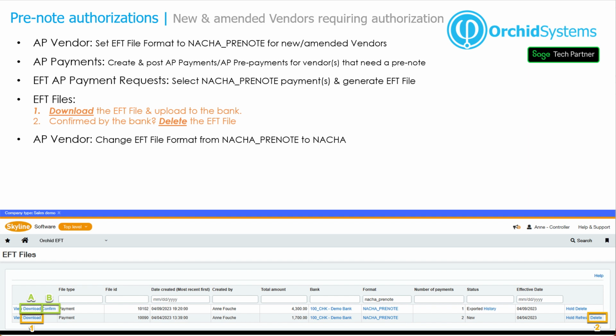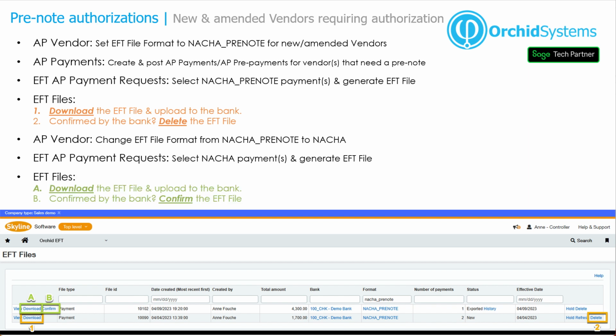Then you would go back to the AP vendor and change the EFT file format from Nacha Pre-Note to Nacha, and then go to your EFT AP payment requests, select all the payments for the Nacha format, generate the file. Then you would download it on EFT files, upload to the bank, and once confirmed, you would confirm the EFT file.